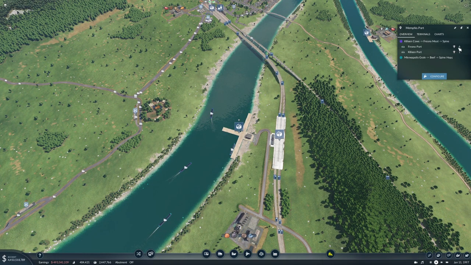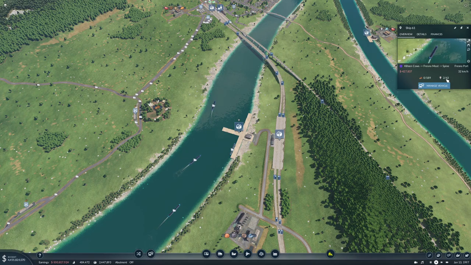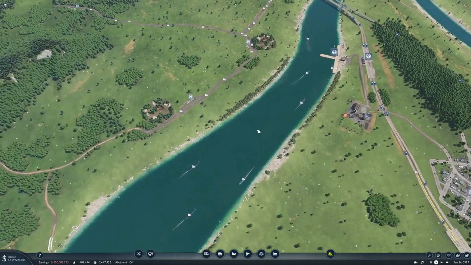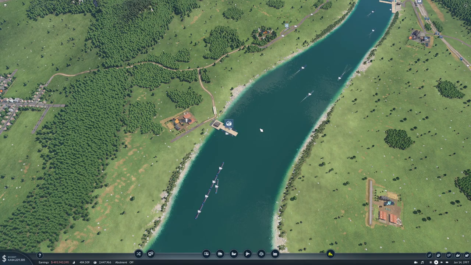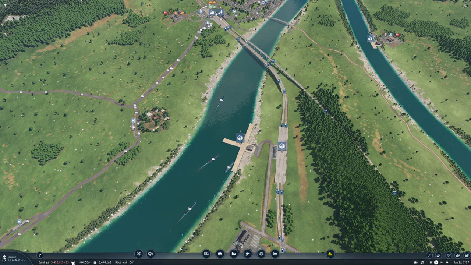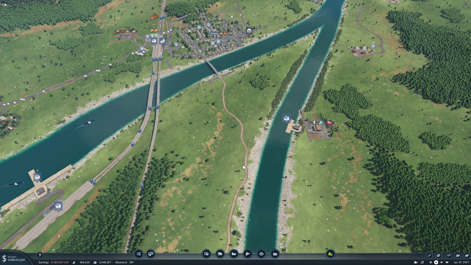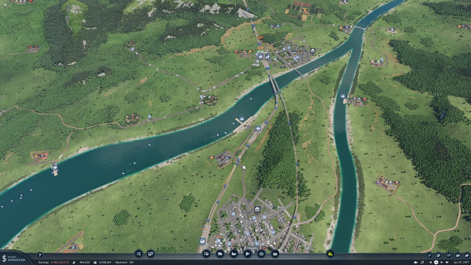We have cows sitting here now. Okay. We have some cows going up there. Nice, nice, nice. We are losing tons of money. But I just bought a lot, so that's probably why. But very cool. I like it. I like it a lot.